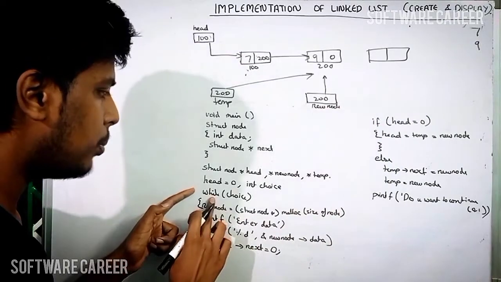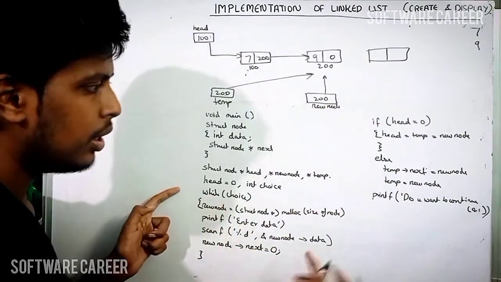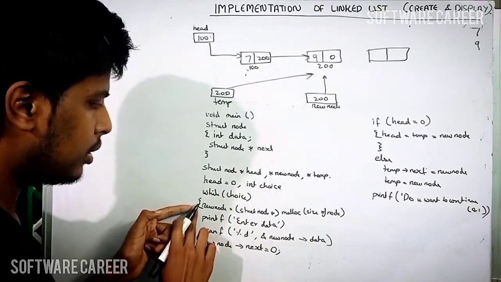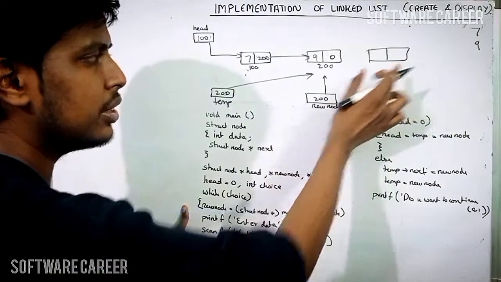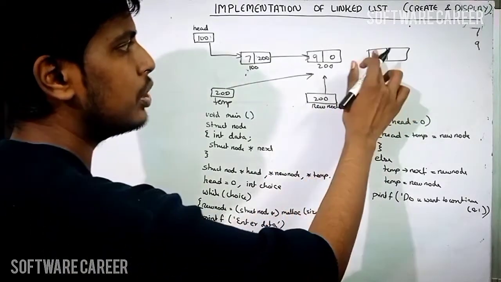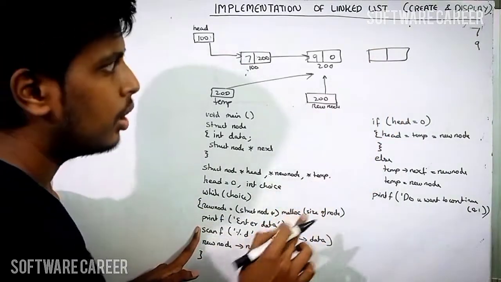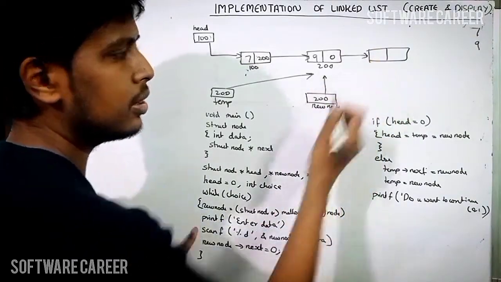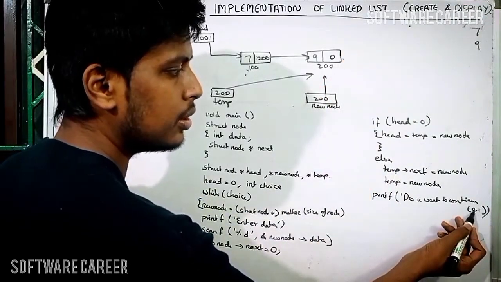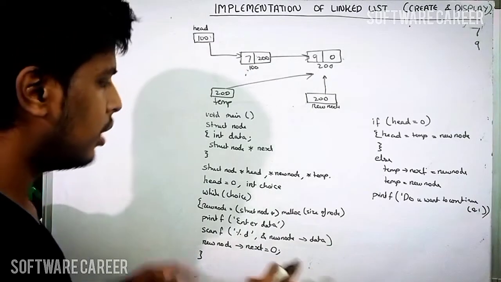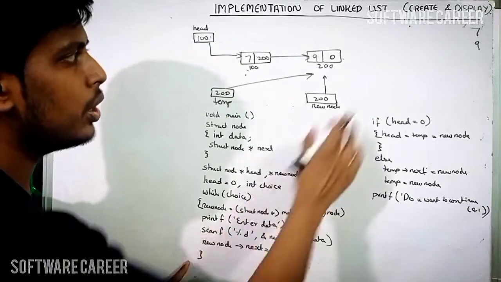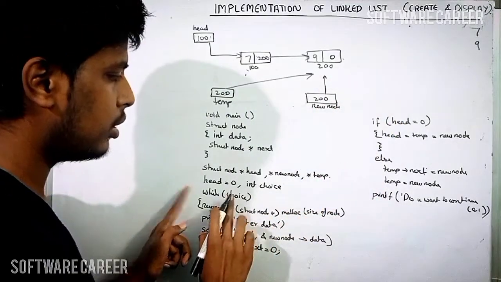So see here, that's why I am writing this while choice. See, if he enters 1 means one gets activated. Now it enters into this condition. Now the new node gets created and here the data is asked and the data value is entered here and here 0 will be written. Now the link will be created like this. Now suppose if the user enters 0 means he doesn't want to create, means while choice is 0 means it does not enter into this condition. So it does not create. That's why I have created this choice.